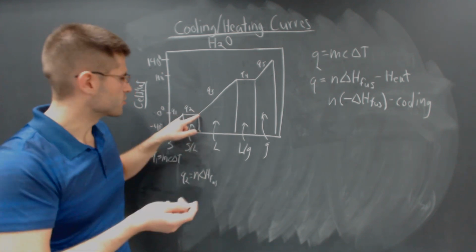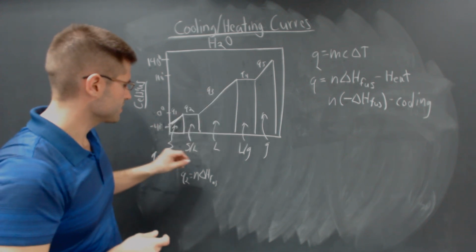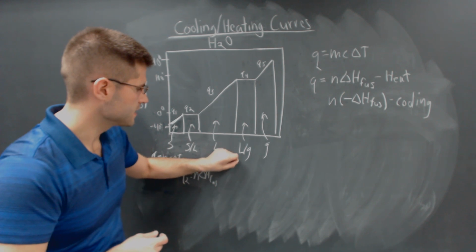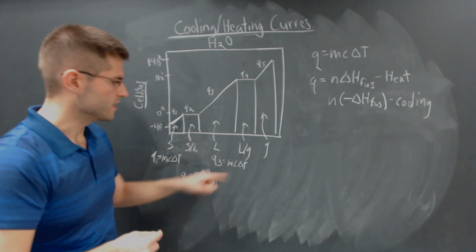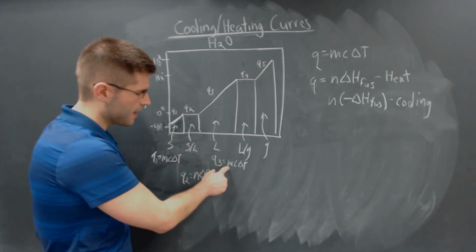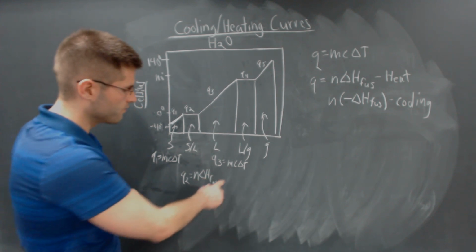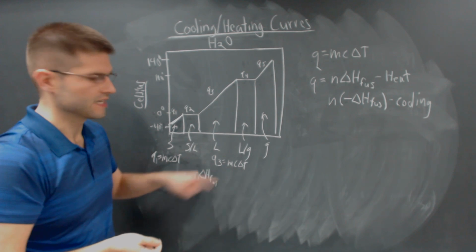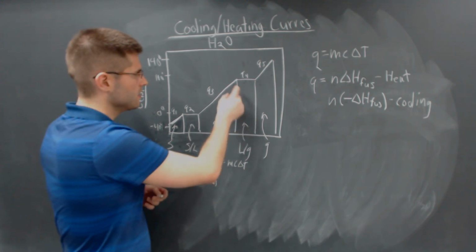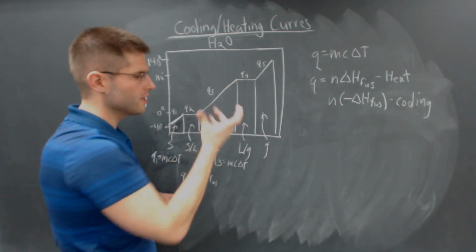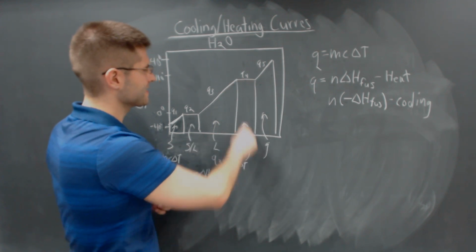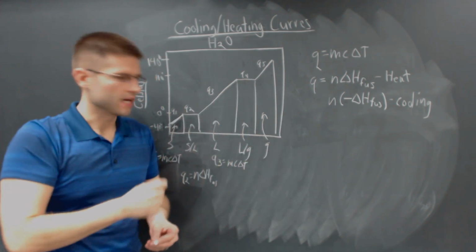Next, we're going to raise the temperature of the water all the way up to 100 degrees Celsius. So we can go back to Q3 equaling mc delta T. We can use this equation. Now our m and our c do not change from this one, but the delta T goes from 100 minus 0. That's a different delta T. Once we're into the boiling phase, we have a mixed phase here. It's liquid and gas. In this phase, the temperature does not change.